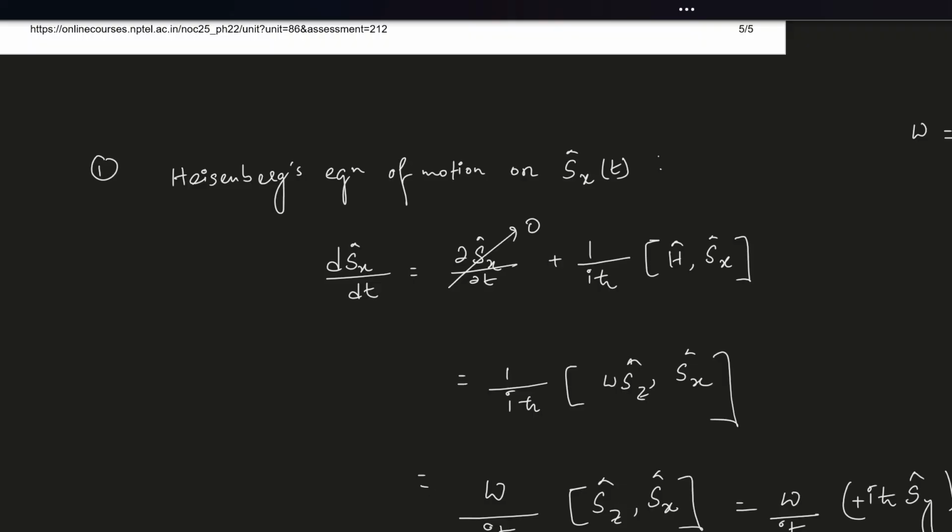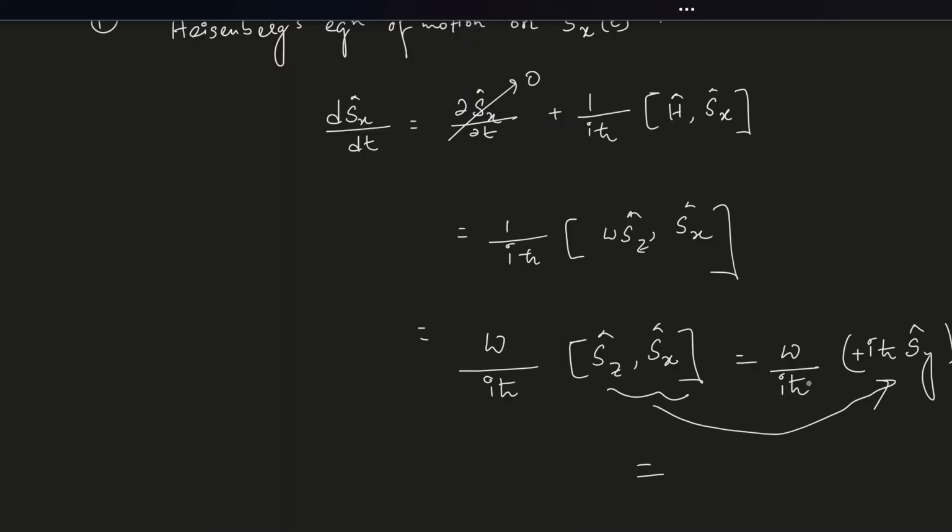In a cyclic order you go like this: z and again back to x. So you are at z, and after that the commutator bracket relation is x, so you will come up at y, and because it is following this cyclic order, the plus sign will be there. This is a common commutator bracket relation you should already know, so we are directly using that. And this i h cut cancels out, and finally you get omega times Sy cap. So this is your answer.